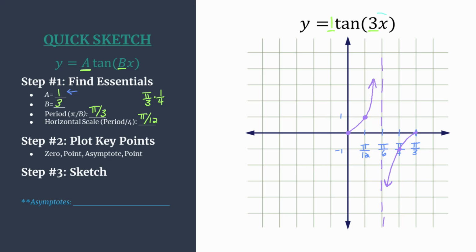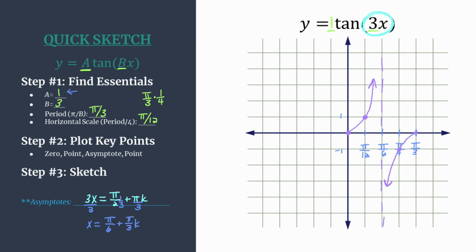All you have to do is take your horizontal transformations, or your inputs of your tangent function. So for this equation, it's 3x, and set that equal to the original asymptotes for y equals tangent x. So those happen at pi over 2 plus pi k, where k is an integer. Once you have this little mini equation, just solve for x. So we will divide every single term by 3 or multiply by 1/3 if that helps you. And our asymptotes equation for this graph is x equals pi over 6 plus pi over 3k.